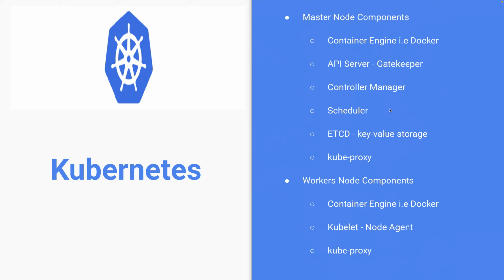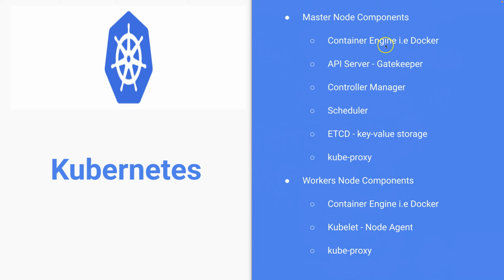Okay, so besides that, there are certain components, certain processes. Some of those processes only run on a master node, some run on a worker node, and some run both on a master node as well as on worker nodes. So one of those that run only on master nodes is called the API server. Remember that the Kube API server is the gatekeeper of your Kubernetes cluster. Any client, whether it is coming from the internet, from a command line, or from scripting, has to come and talk to the API server. And that API server is the gatekeeper, the main component of the master node.